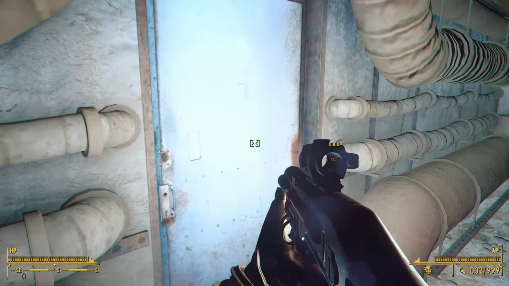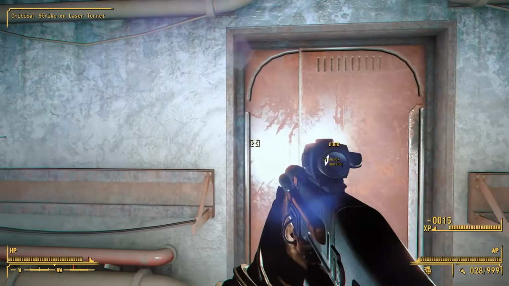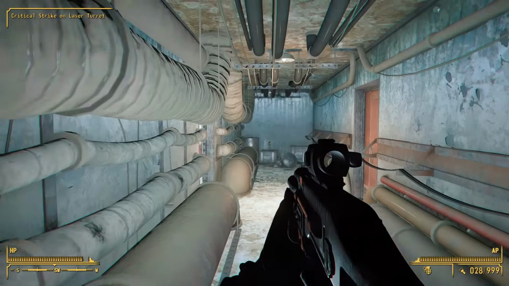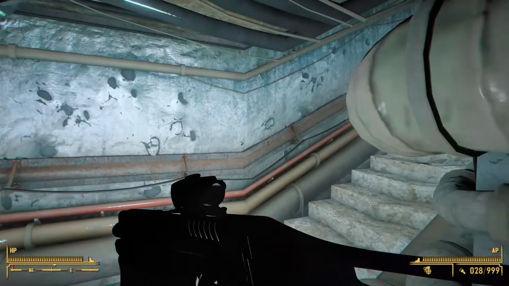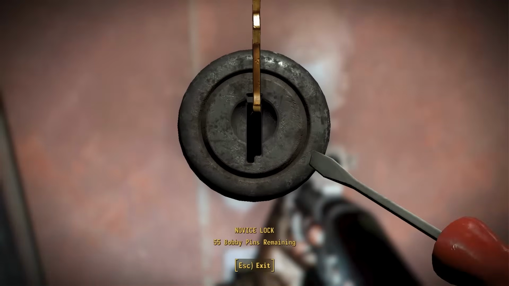And once we're down here, we have the room with the place that we can't go to. We've got some nasty turrets that we don't like. Can't open that because it's locked. Wait, is that the only door? Oh, that was the only way to go. Huh. Looks like I was going the right way.